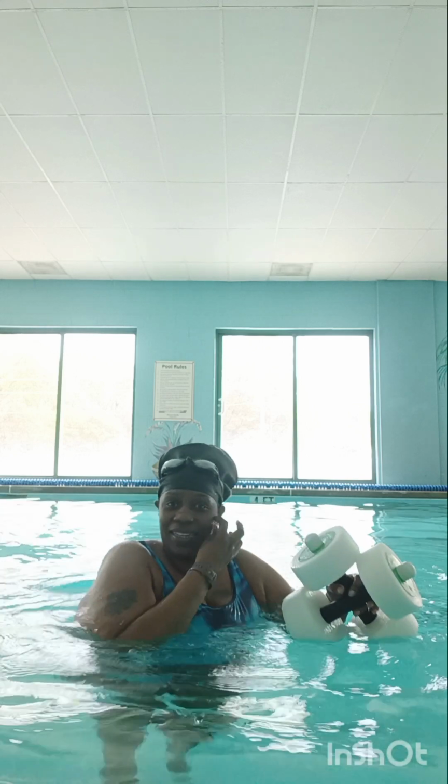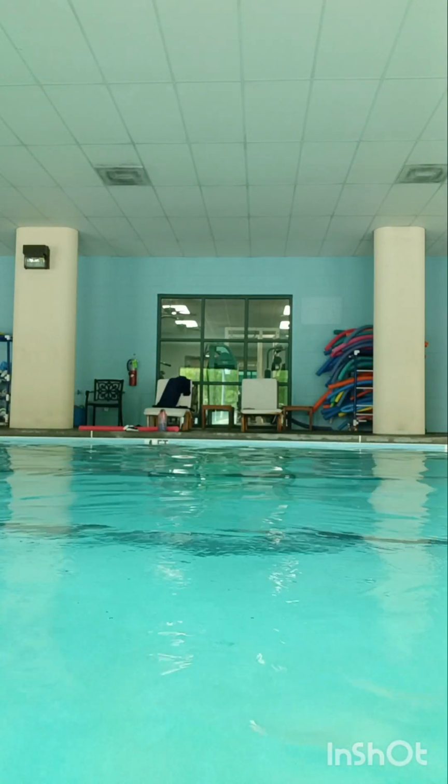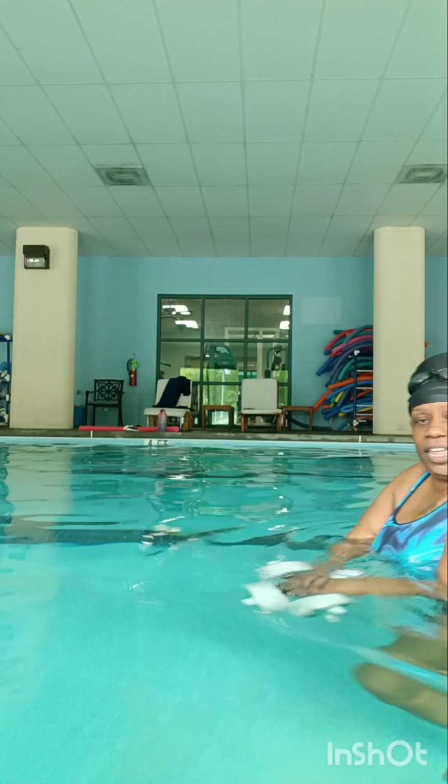So my lighting has changed. Let me change position so you can see me. Be right back. Amazing what lighting can do. When you're recording your workouts, whether you're in the pool, in the gym, whether you're at home, it's best to put the light behind the camera, therefore it shines on you. Ta-da! And you can see me now.